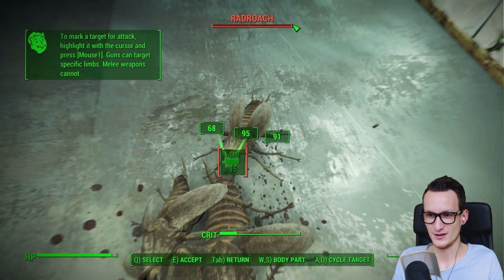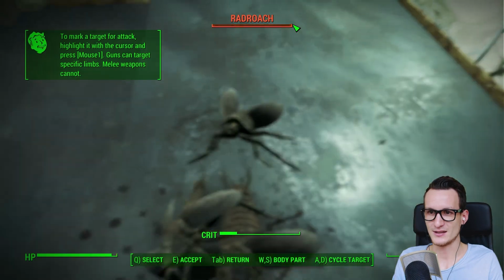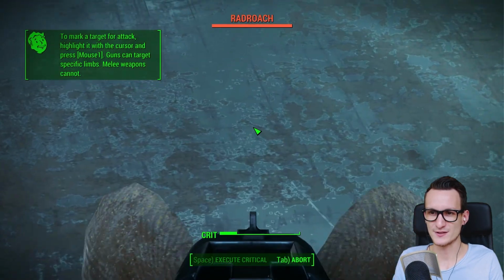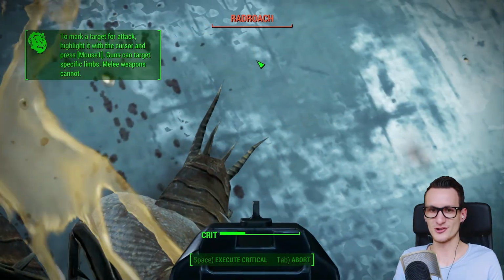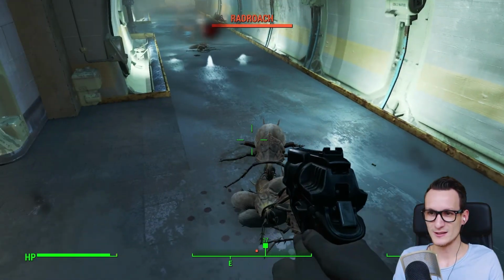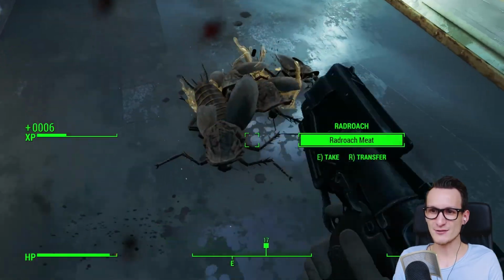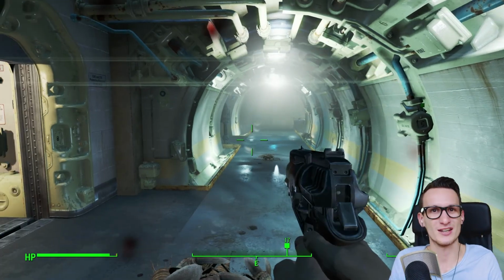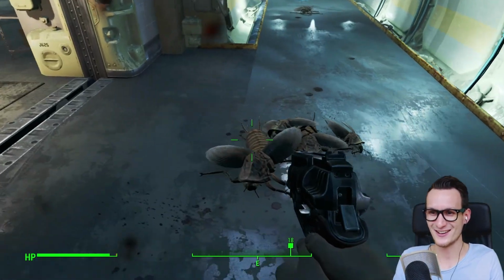And again. In the head. How do we get to the next one? A and D. There we go. Torso. Oh, I've got no more AP left. There's too many of them. Goddamn rad roaches. Get away from me. I could have done that a bit further back, but I didn't know what to press. So I was pretty stuffed.